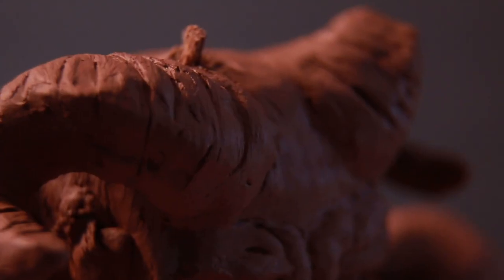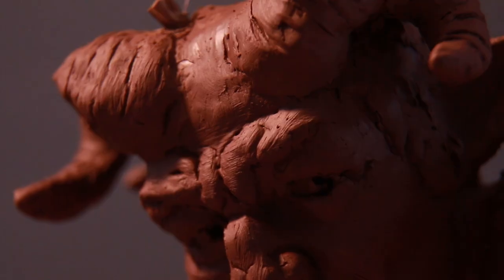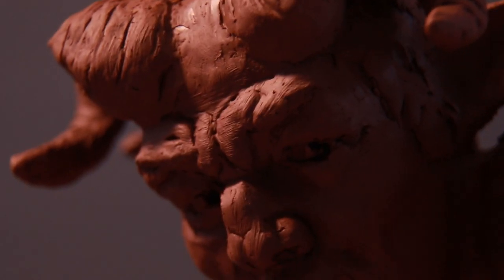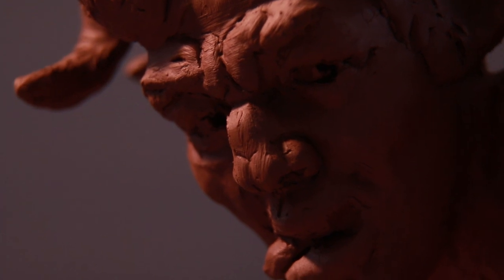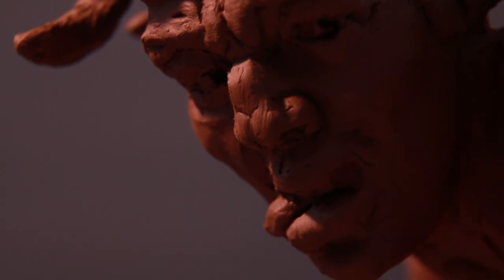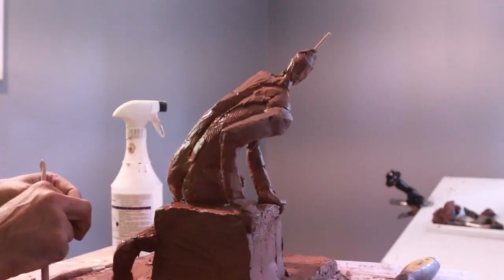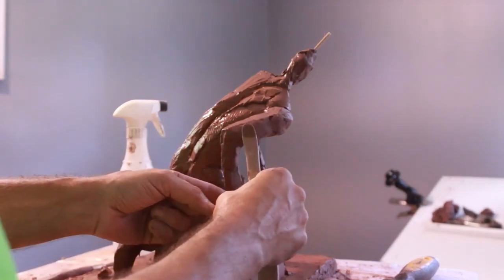I made it more like a sci-fi sort of sculpture. At this time the only thing I'm going to be doing is letting it dry. When you finish a water-based clay without an armature, you let it dry overnight and it'll become very hard and could potentially fracture different parts.